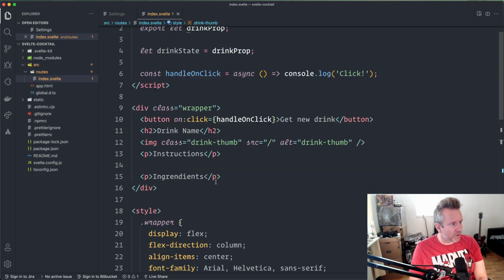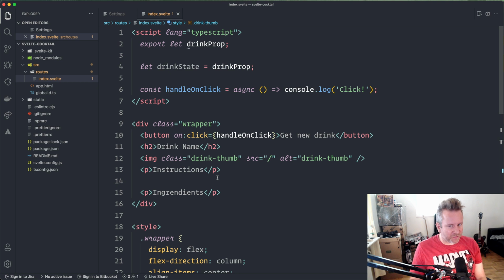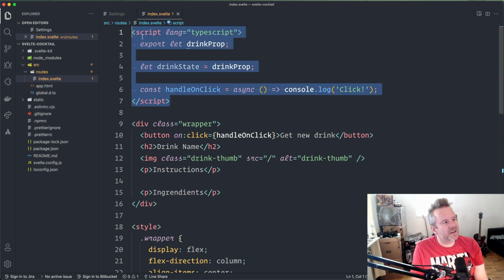So go back to the code, and we're going to talk about Svelte Endpoints. With Svelte Endpoints, you can say that you have your server-side code inside of these. You can, for example, make API calls and stuff like that. And instead of doing it in the client, as in this script tag here, for example, if we call an endpoint here and we have an API key, that API key will get exposed in the client. This is client code. But if we do that in an endpoint instead, we will hide that API key, so it won't be visible in the browser.